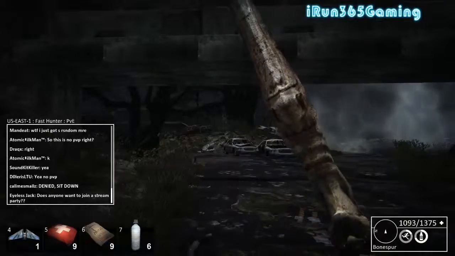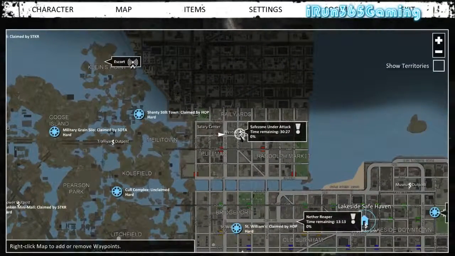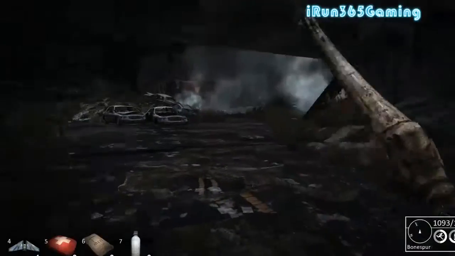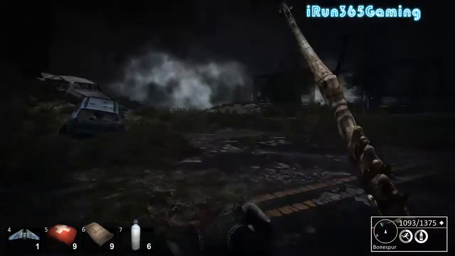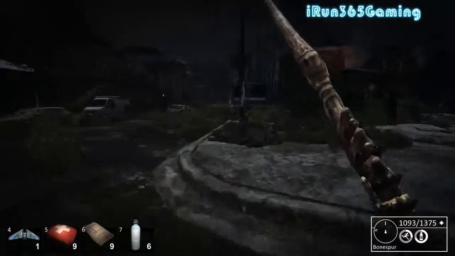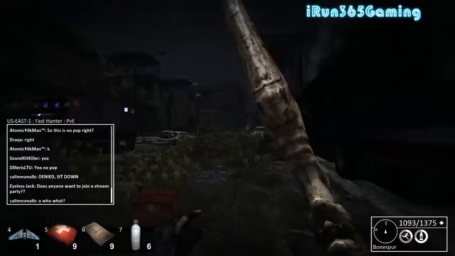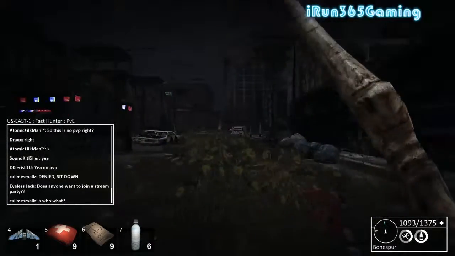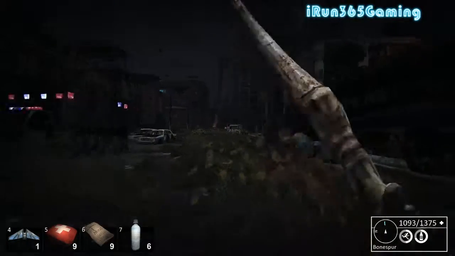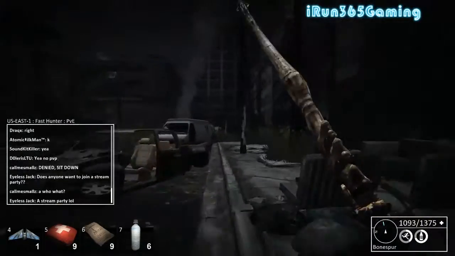Alright, so we're coming into the primary area here. If we look at our map, there's Westview. I'll just mark that. We're going to go this way, and we're going to go up via the stairs. So there's Westview right there. Ooh, looks like someone may already be over there. So we'll just have to see.